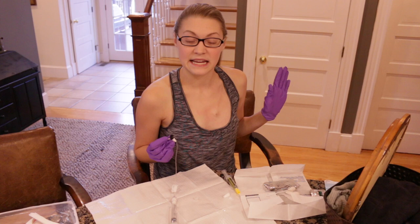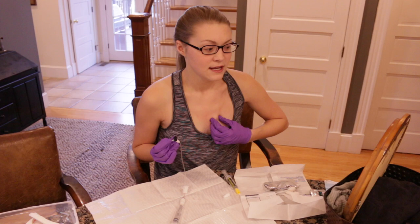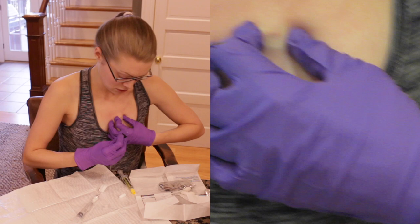My most important tip is: spread the skin over your port, grab it and spread it. That helps a lot. Now when you spread it, as you can see, it can move the port a little bit, so you want to be careful to keep it in the right place. You just spread the skin and then stick the needle in. I've got my skin spread, I'm looking in the mirror here. Do I have it clamped? Okay, the tubing is clamped. It is primed.